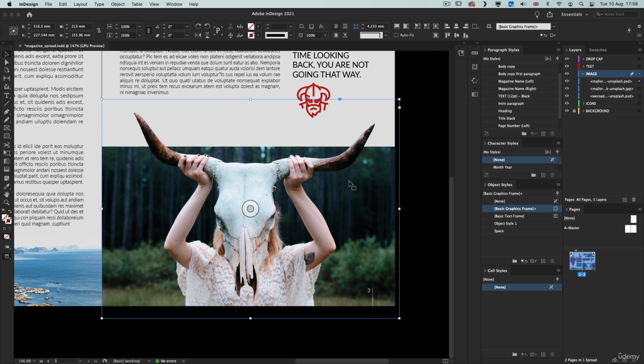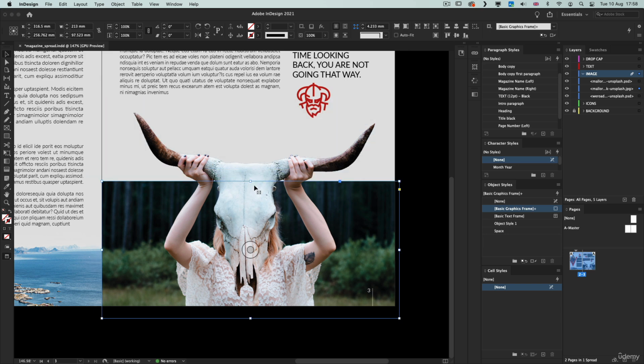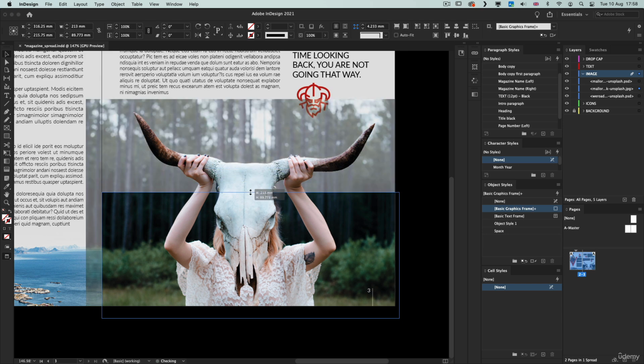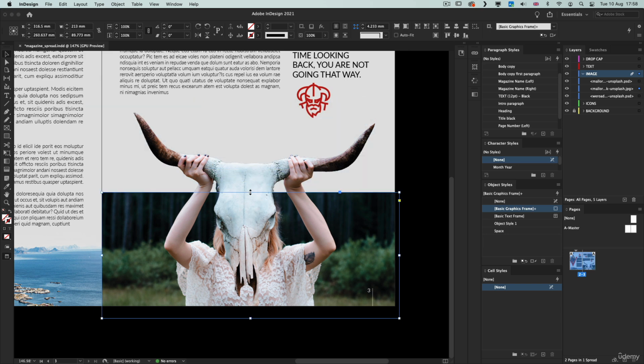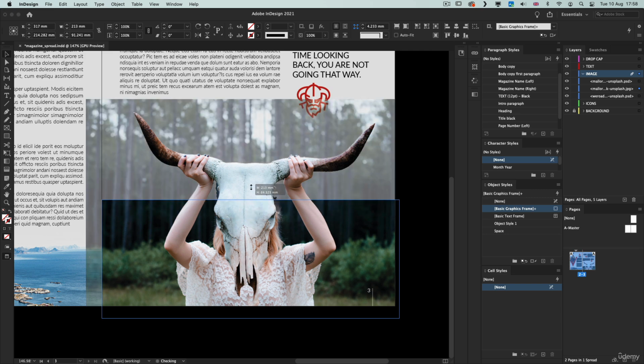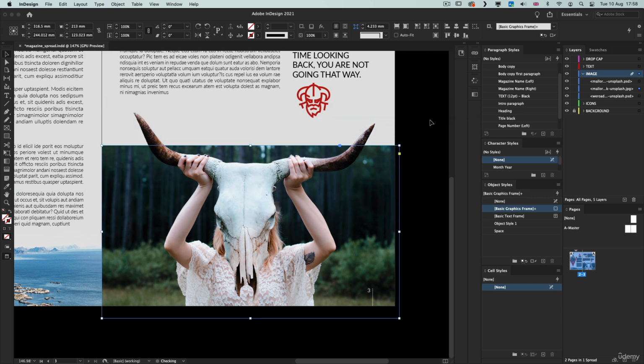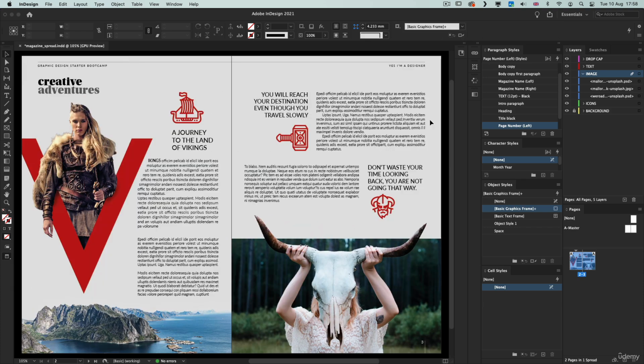The cool thing about this method is that I can Command or Control click to switch between the masked and the original version of the image, and I can always control how much of the details I want to come outside of the original edges. So I can drag it further down, and if I refine my selection, I could even create a more dramatic out of bounds effect. But in this case, I just want to keep things more subtle, and I think it's enough to have the horns coming out like that.